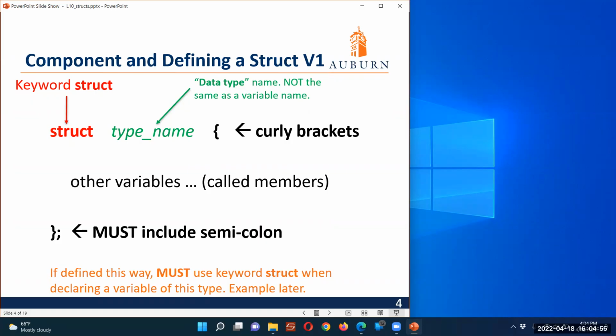I don't do that part, right? So I don't add it to the namespace. They do. That's the biggest difference. And because of that, there are very subtle differences in how you interact with it. So the way you interact with the struct, if you do this, is different. For one big difference, every time you want to make one, you have to use the word struct because it's not actually a custom data type yet. You haven't actually added it to the namespace.